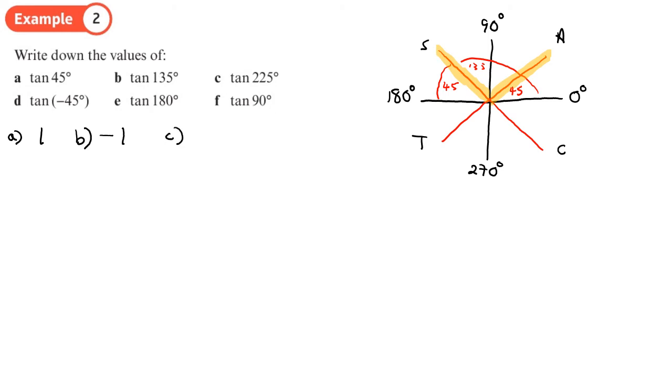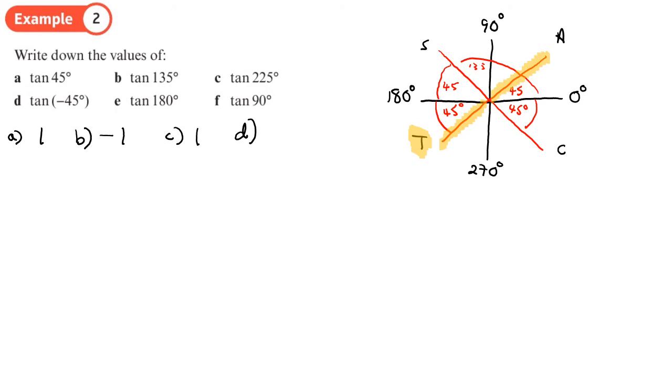C. We're on to tan 225. Now tan 225 on my CAST diagram is going to be here. This is also on this same cross where we've got a gap of 45 degrees. Okay, so let's highlight the angle of 225 degrees. I know that this angle gives me a value of 1. Now, because this is all symmetrical, the one at 225 also gives me a value of 1. And because it's in the part of the diagram where there's a T, it's telling me that the answer is positive 1, not negative 1. So the answer is going to be 1 again.